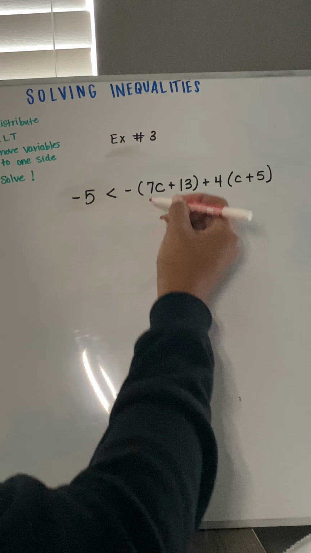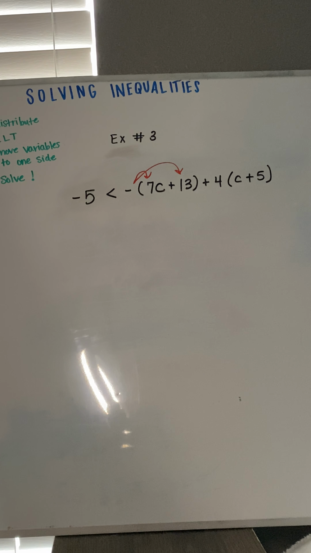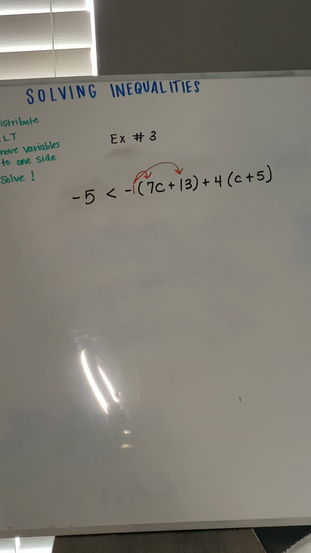So I'm going to start with my first set and I'm going to distribute a negative. Now you should recall, or maybe you don't, how do I distribute a negative? Because it means to multiply, but how do I multiply by just a negative sign? One thing that we will remember always is that when you see a negative sign outside of the parentheses, you can put a little 1 here and it's like multiplying by -1. You will not see me write that every time. It's just kind of an unwritten rule, but we need to get familiar with that and know that a negative really means multiply by -1.